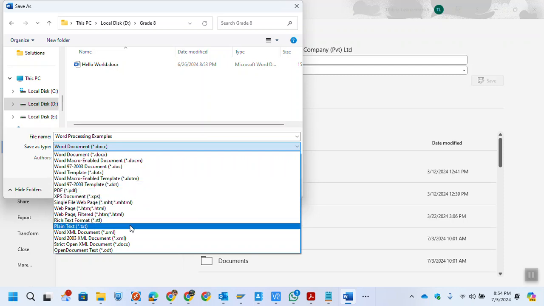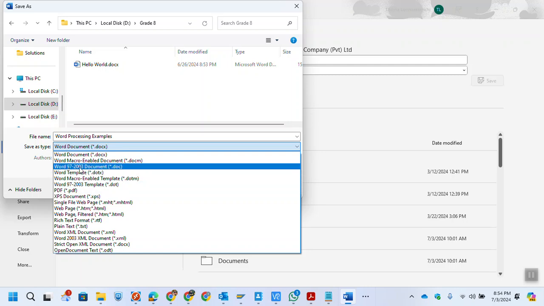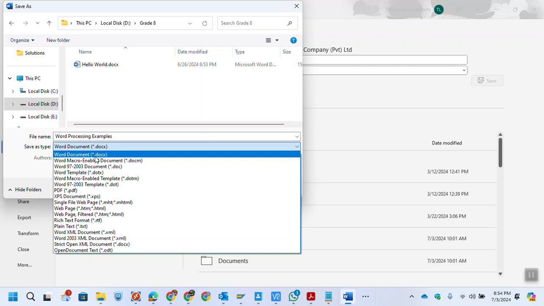the extension changes, right? The all-type document extension is doc. I told you during that lesson, doc is our first Word document format. Then Microsoft introduced docx, a four-character extension, with more features.